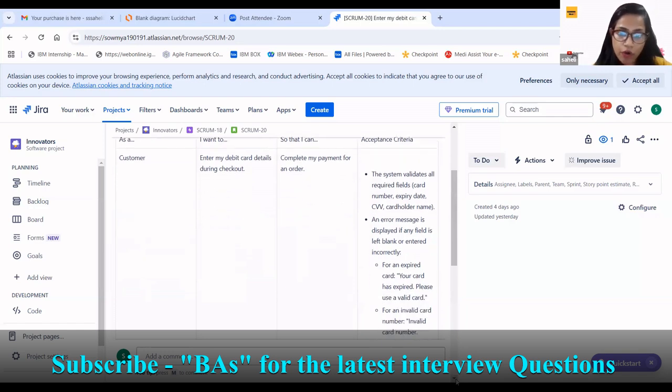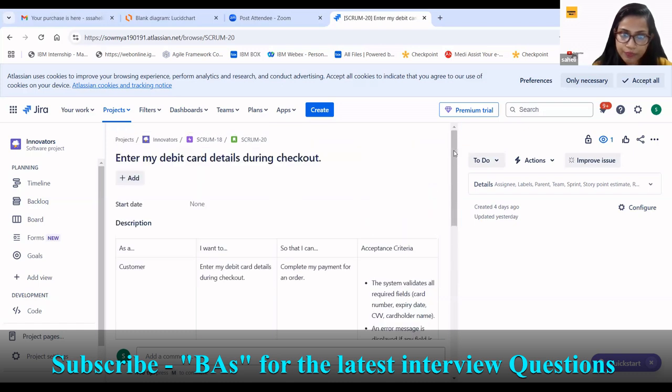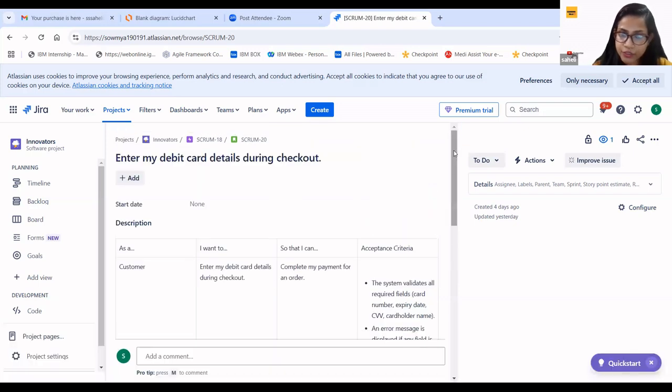Otherwise, if you give any wrong detail, you will get an error message accordingly, whether it's an invalid card or the card has already expired. So this is entering debit card details during the checkout. Any doubt so far?